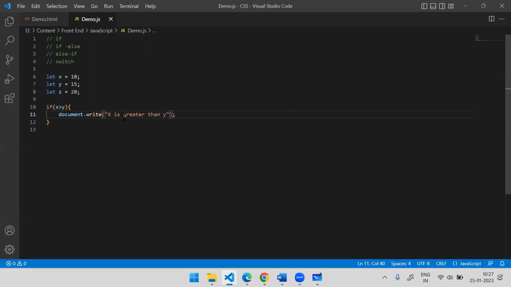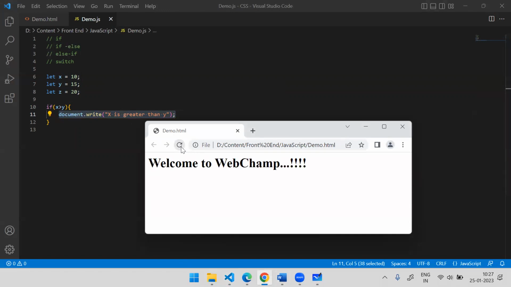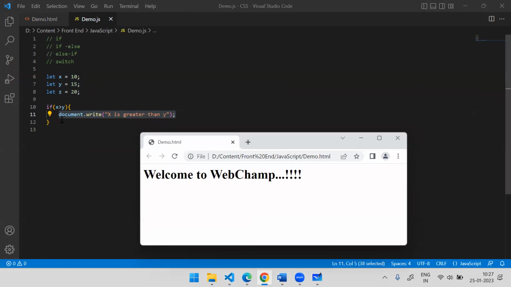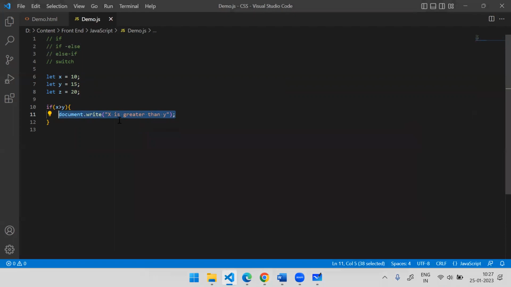I am going to write this statement on the document, which is our web page. I try to refresh, and this script is getting executed, but we are not getting output. Why?